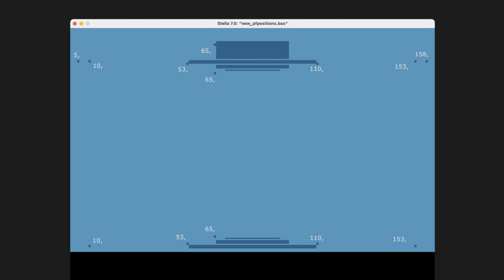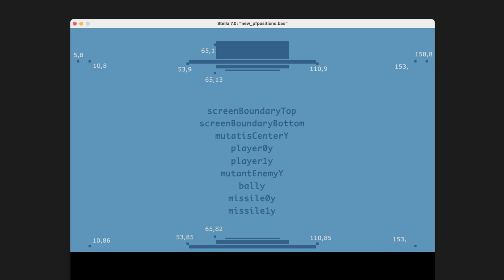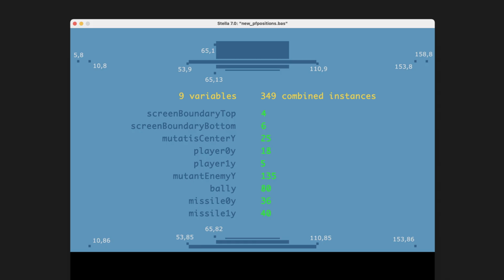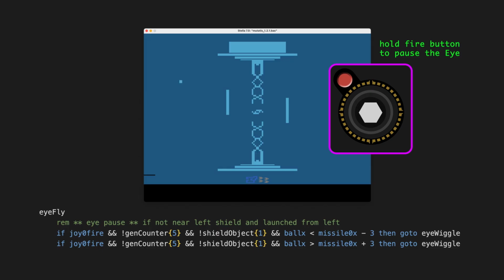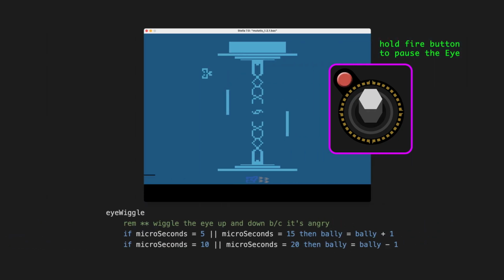Okay, here are changes in this current release. First up, the most widespread change: every Y position coordinate for everything due to the new playfield heights values. A new mechanic I'm playing around with after the Eye of Mutatis has launched: you can pause flight movement. New strategies this brings into the game include waiting at a location to be hit by an enemy or to collect a biota in its path. As I play with this more, I might add a timer so you can't hold position indefinitely.